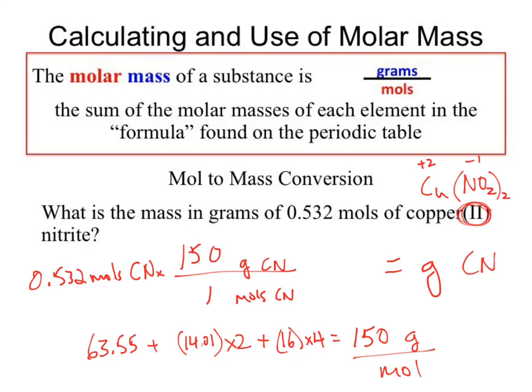Equals grams of copper nitrite. What did you just do? You told me that you could interpret the question. Part of an exam is to do what? Test your understanding of the material. What did you just do? You proved to me that you could interpret at least what your answer's units needed to be. Is that a lot of work? No. Is that something that I can give you points for?